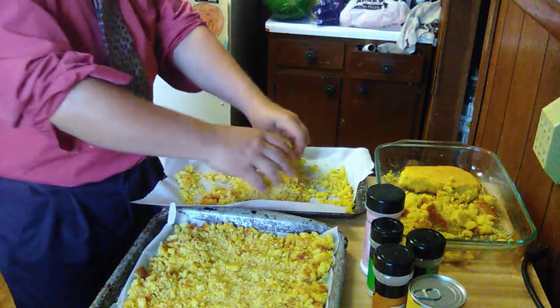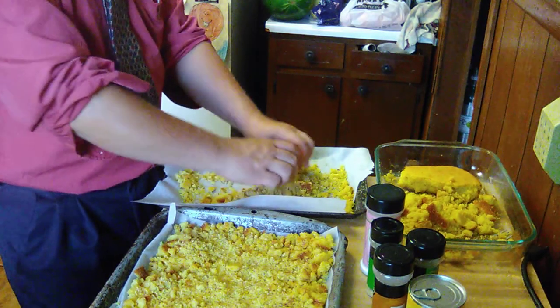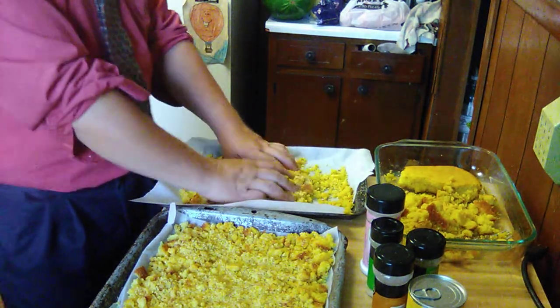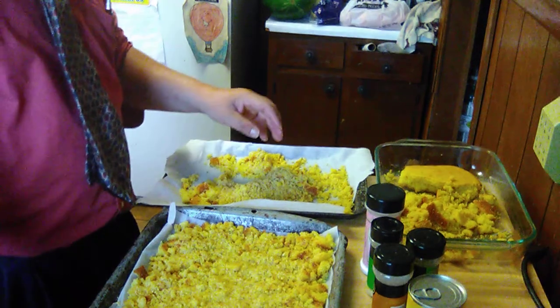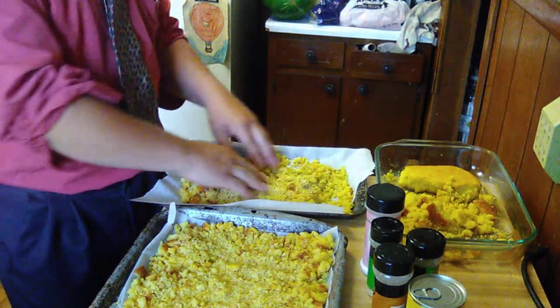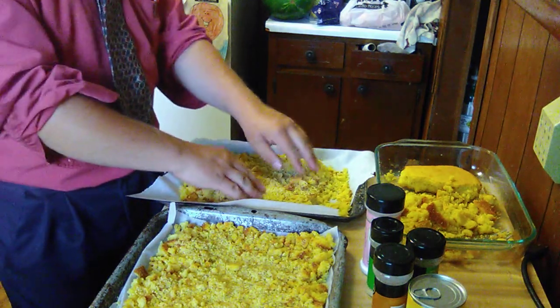Now, I've got some boneless, skinless chicken that I cut up into small sized pieces. And I'm cooking it along with a 2-pound package of frozen broccoli. Now that's big. That's enough to fit in this giant pan. But if you want to cut down the size on that, then you go right ahead. I'm cooking them both in the same pot, and they'll be done.